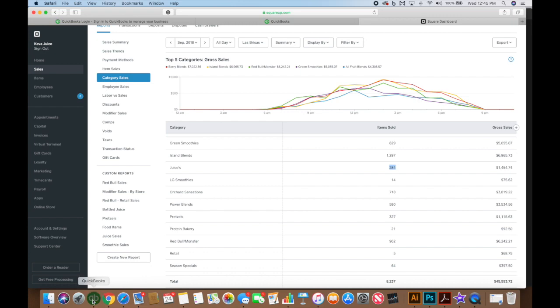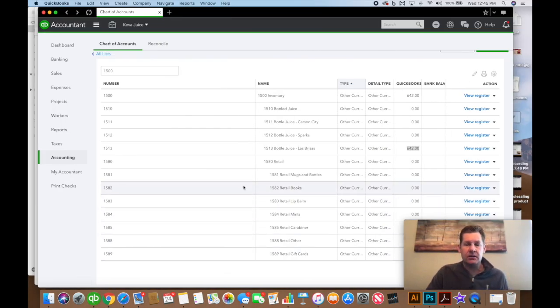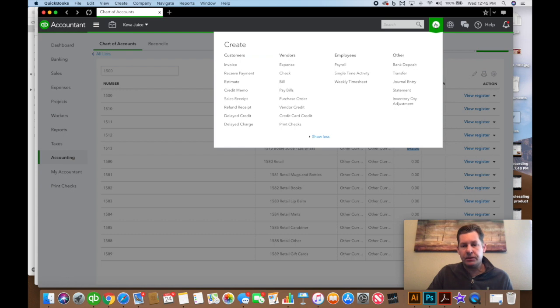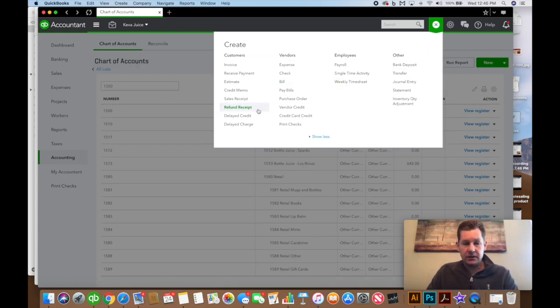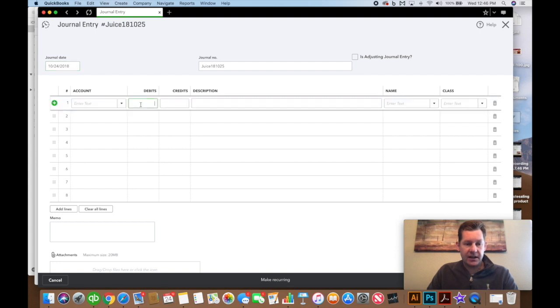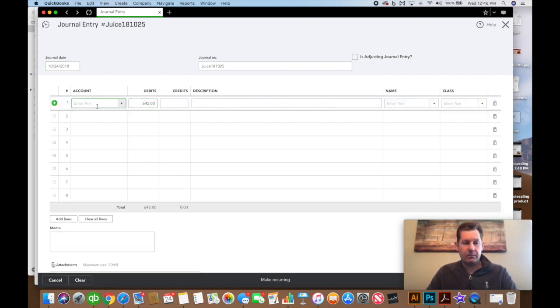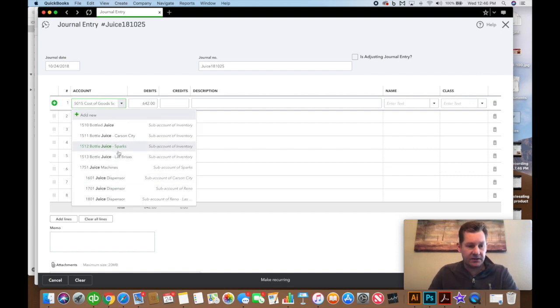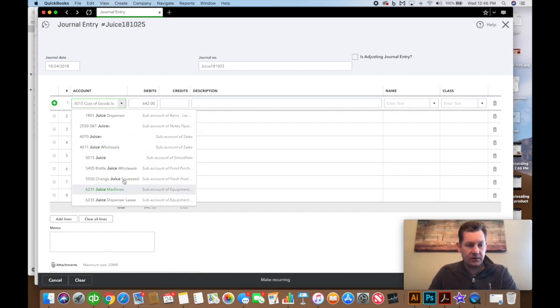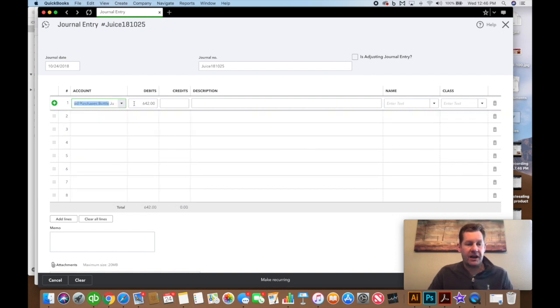If you're on cash basis accounting, what you can do is simply do a journal entry. I've hit the plus there. There's my journal entries. I'm going to debit my cost of goods line for juice, which should be a 5,000 line. So we're going to go down here, and it's going to be 5405 cost of goods bottle juice, and we're going to debit our Las Brisas store here.